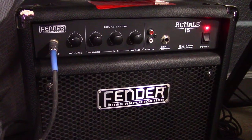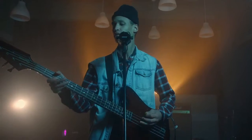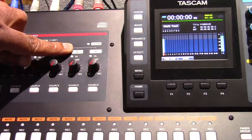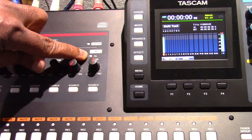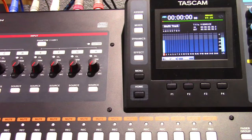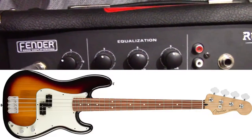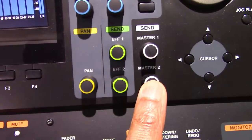Ensure that the bass amplifier is on and that the volume is turned up to the desired level. Check your bass and make sure its volume is also turned up to the desired level. Play your bass and then check the audio signal levels on the DP24. Use the OL indicators for inputs A through H and the level meters shown on the unit's display to monitor the bass's input level. If an OL indicator lights, the signal from the input source may be too loud or the trim knob on the DP24 may be set too high. If the OL indicator lights even though the trim knob is set to the minimum position, lower the volume on the input source — either the bass amplifier or the bass guitar itself. At this point, ensure all built-in effects are off and record the bass signal dry, meaning without effects.